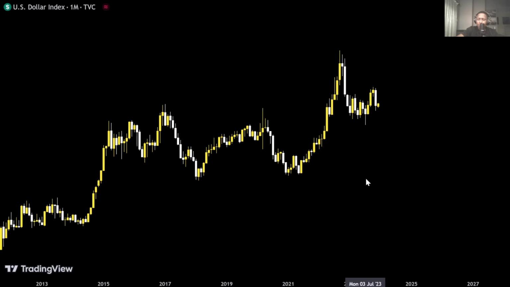So check it out. Let's just use market structure to the core, and we'll do a top down analysis, maybe going to the lower time frame, maybe the 4 hour, because we're not looking for entry necessarily. We just want to know the direction. That's why I'm starting on a very high time frame, so we can understand the overall direction and how it can impact the major currency pairs.